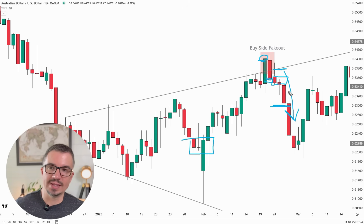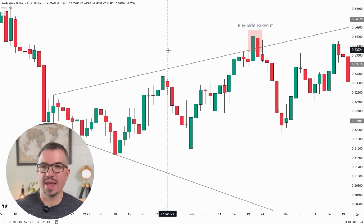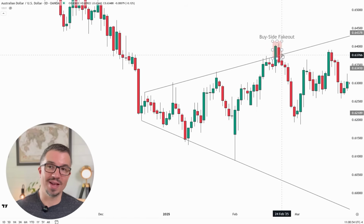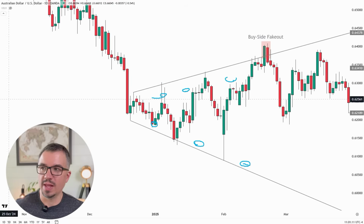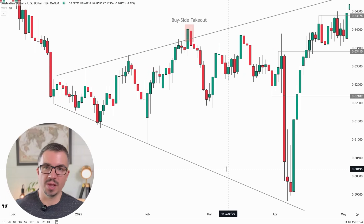So anyway, guys, this right here was the top of a broadening wedge that I talked about back then. And the reason this is so interesting is because back here at the time, to be honest with you, I didn't think that we were going to come down here and test the bottom of this wedge. Only because if you look back here, yes, it was technically valid because we had these three lows. And clearly we had the highs up here, right? But at the same time, when you look at this wedge pattern, the bottom of this wedge from up here was nearly 500 pips lower.